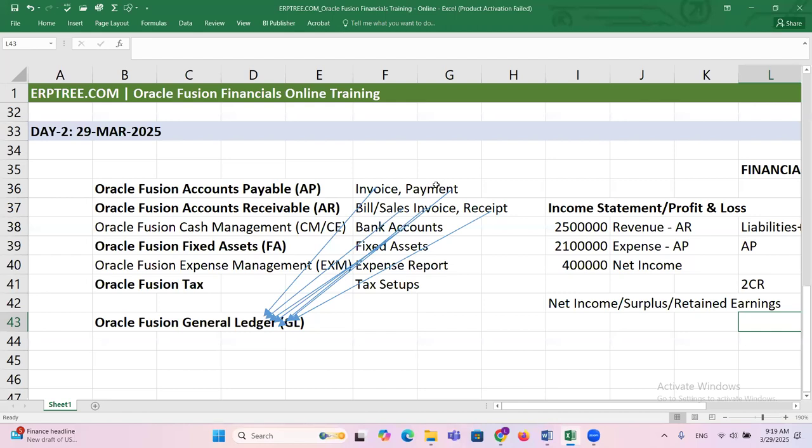When we are working on AP, you will have these two questions: how to create an invoice, how to make the payment. Now I'm just trying to introduce the terminology. I'm not expecting you to learn from this session, not required. If you are not understanding anything also, not an issue, but if you are able to recognize the terms in the upcoming sessions, that is enough. That is the expectation from this session.